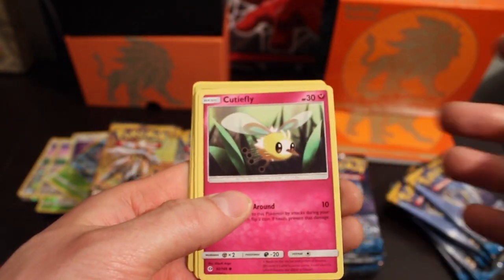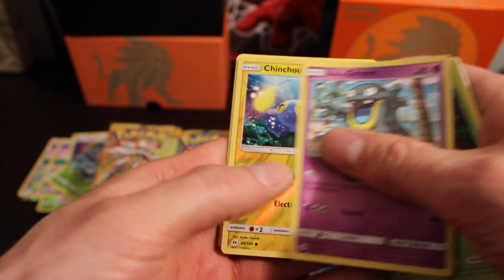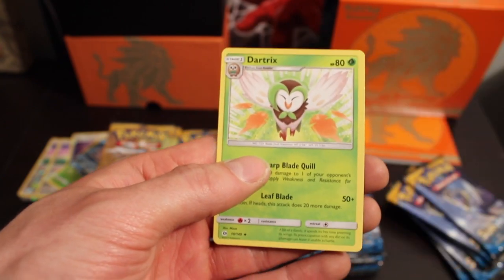We see a Skarmory, Cutiefly, a Drowzee, a Rowlet, a Grimer, a Reverse Holo Chinchou, a Poliwhirl, an Energy, Great Ball, Pokeball, Dartrix.